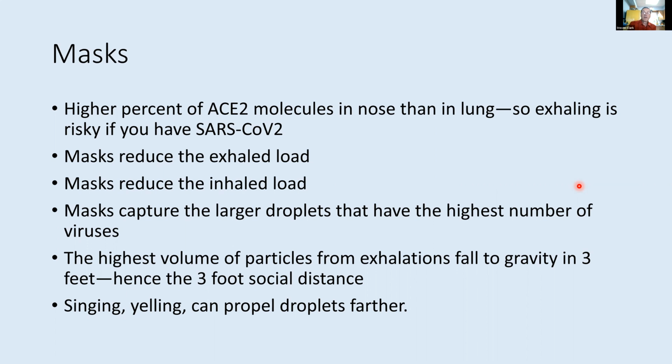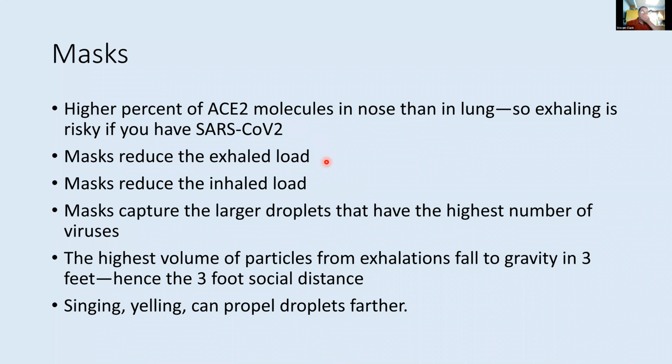Okay. This is interesting and this is kind of new. There are more ACE2 molecules in higher density in our nose than in our lung, which is why if you've got a mask over your mouth, you could be exhaling all those viruses that are replicating in your nasal cavity. They knew that the ACE2s were in your nasal cavity, but they didn't know they were at a higher density. I don't actually know if that's recent news, but at any rate, that's a big deal.